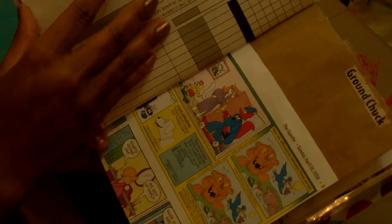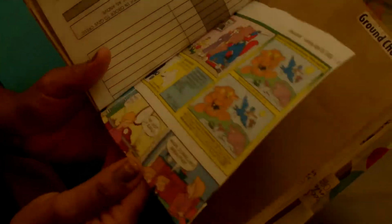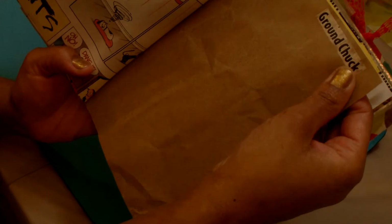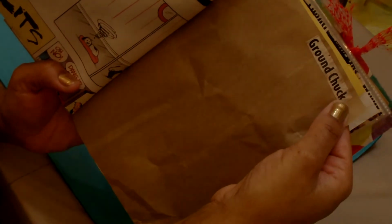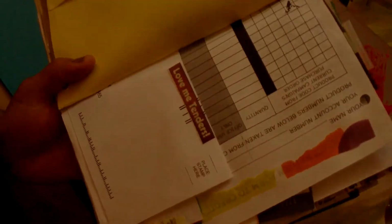That's another side of the Avon paper. Some more comic strip. Here on this paper from the Joann's packaging, I cut out ground chuck from the ad and put it up there. On this side, I made another side tuck pocket. That's some of my daughter's artwork there, so you can tuck some recipes in there.